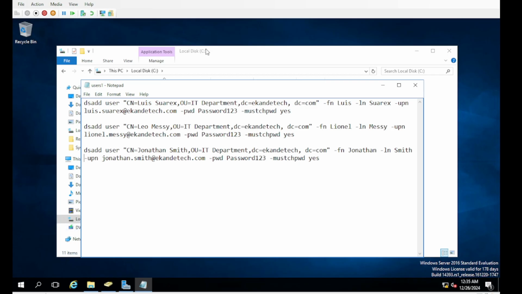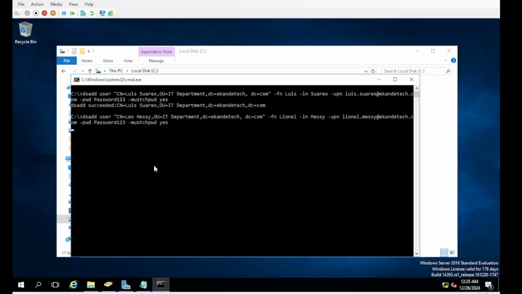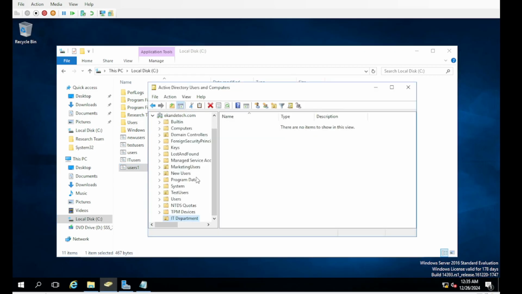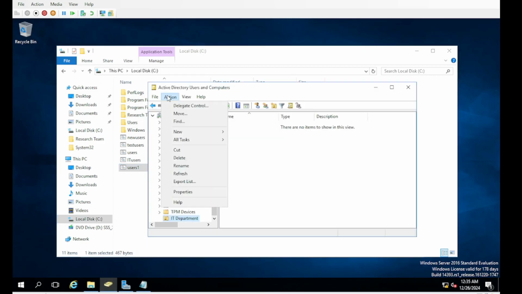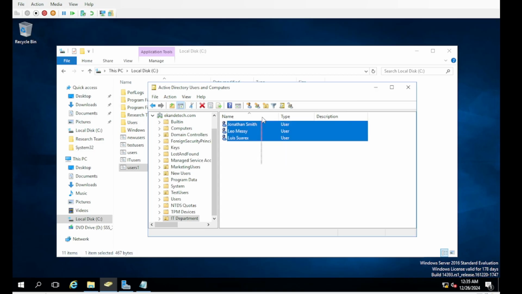Now I saved this to the C drive, so it's right here. All you have to do is double click this and it's going to run. Now if you go back to Active Directory, click on Actions, refresh, you're going to see that Jonathan Smith, Leo Messi, and Luis Suarez were created. It's as simple as that.